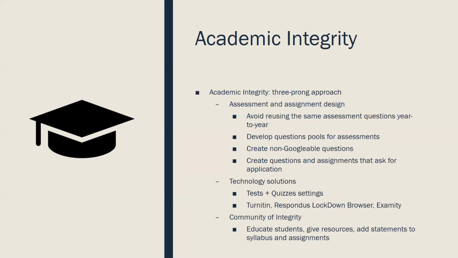So for example, with Respondus, it is a piece of software students have to download and install on their computer before they can take an exam. If they don't have it, they'll be prompted to do so. Once they have it installed, then they will be able to take the exam.